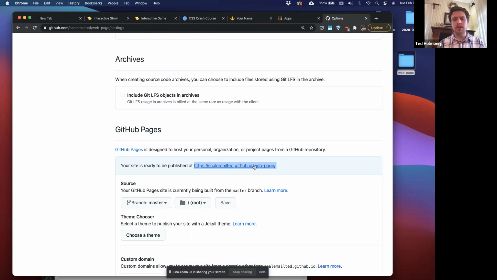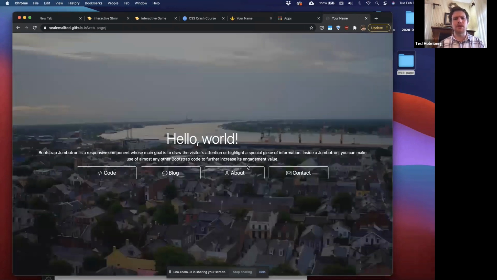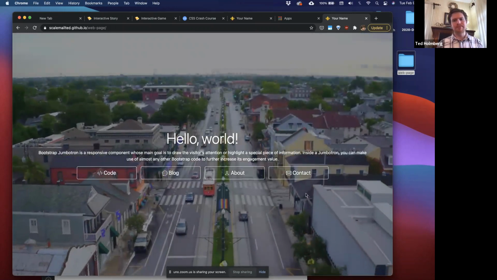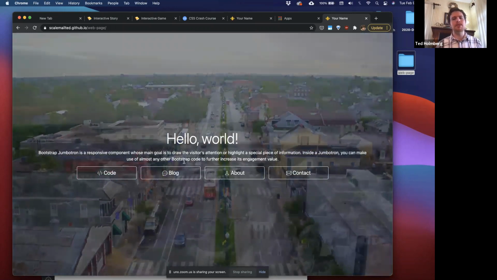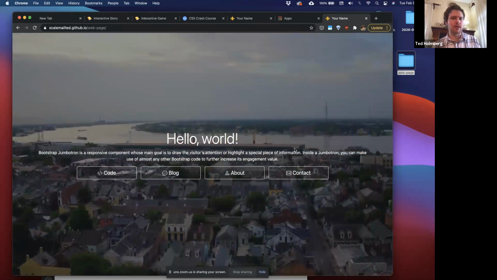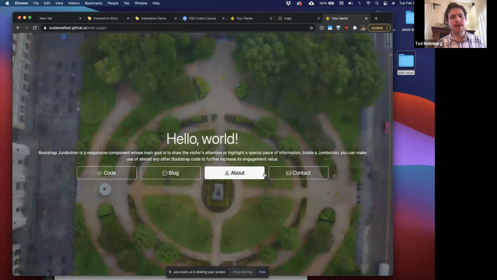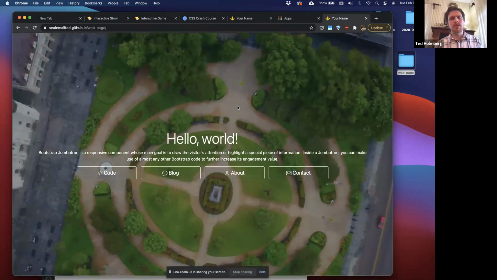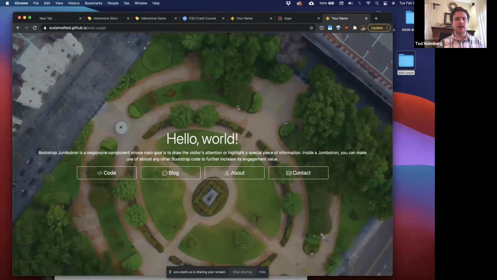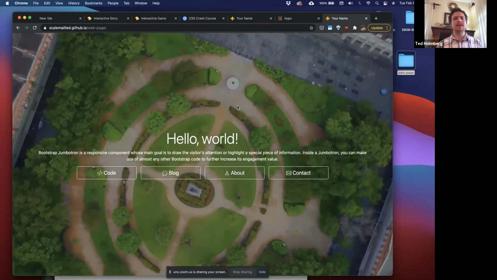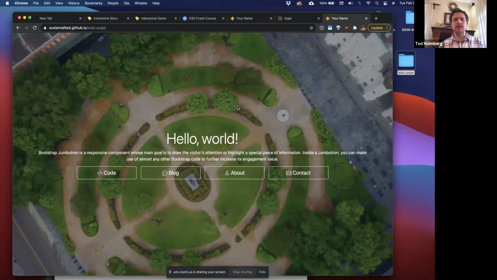Now I'm going to click on this link. It might take a few moments for the actual page to go live. So we'll take a look to see if it's live. Oh, no, it's here. It's already live. So yeah, this was the big asset that took a little bit of time to push initially. The background you see here is a video embedded into a Jumbotron, and it just loops the entire time. So it's just a way to add a little bit of dynamicness to your landing page.